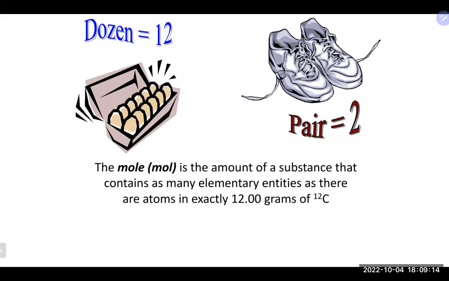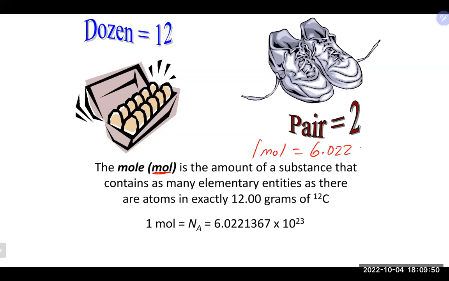All right, so the next thing we're going to talk about is everybody's favorite thing, which is moles. The abbreviation for a mole is mol. They had to abbreviate it some way, so they got rid of the E. So when you see mol, it is the abbreviation for mole. It's not the abbreviation for molecules, which is sometimes mistaken. A mole is the amount of substance that contains as many atoms as 12 grams of the carbon-12 isotope. One mole of anything will equal Avogadro's number, which is 6.022 times 10 to the 23. Now, the units on Avogadro's number vary depending on your use of it.